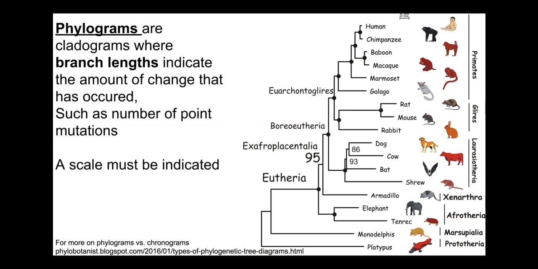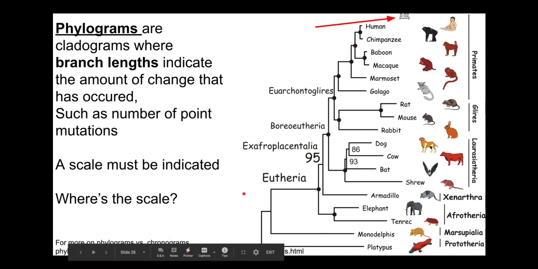For these types of trees, you always need a scale. So the first tip when you see a tree like this is the branches vary in length. They always have to have a scale which tells you how to interpret differences in the length. So in this case, you need to track down where the scale is, and it is up here.